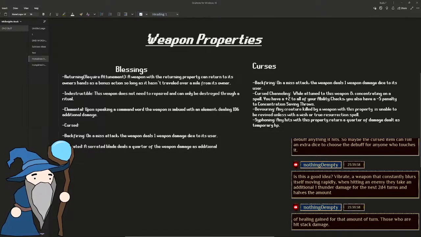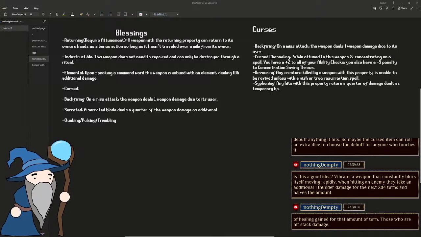Is there a different word we can use than vibrate? Let's see. We can call it quaking, pulsing. What else could we use? Trembling, I guess. Any of these could work.